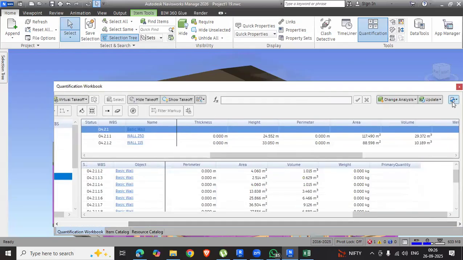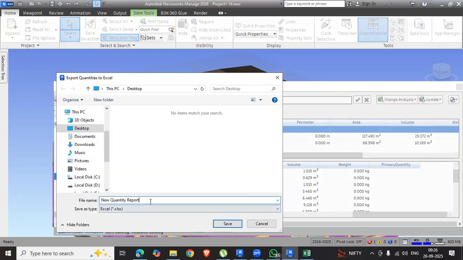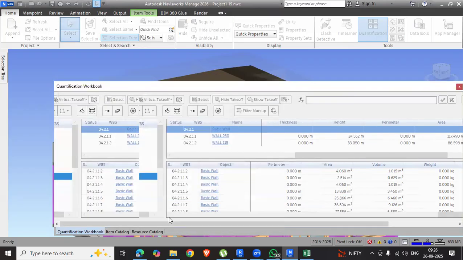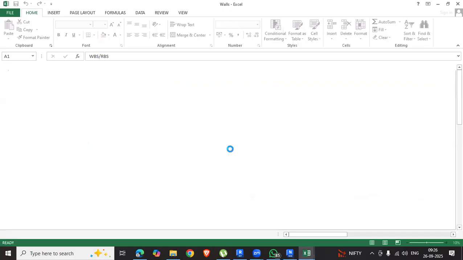Right? Come down over here. All right. So you can actually export this, export quantities to Excel, and you just name this one, say wall, right? On the desktop, I'll say save. Yes.